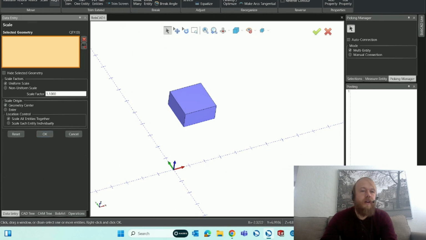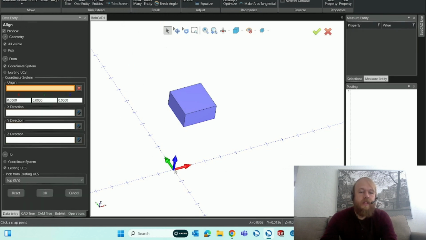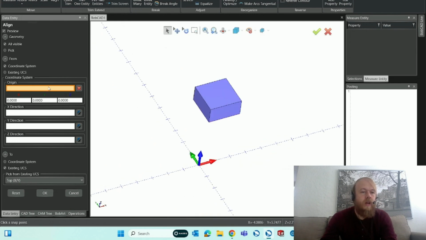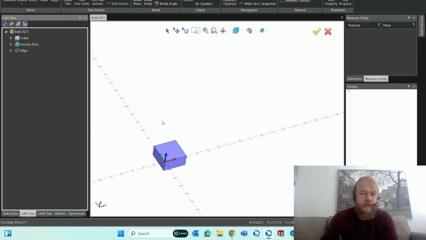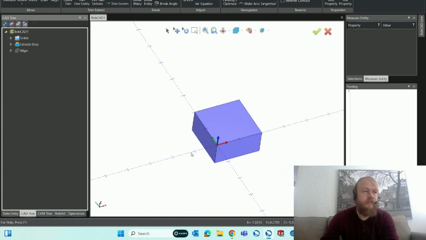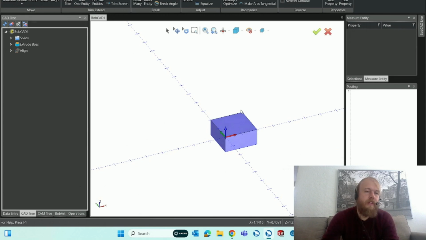And then we also have align. That can be really useful where if I want to line up this CAD origin location with my solid model, it's very similar to creating a new machine setup, but this is going to be in the CAD coordinates as well, where I can select an origin location. Let's say I want this top corner right here of the part to be my CAD origin location now. I just click on that as my origin location. I can click on a point as my X direction, I can click on a point as my new Y direction, and then click OK. Now it moves everything in relation to that new coordinate system. That can be really helpful if you're importing files from other CAD software programs and things are all shifted over. You can change your CAD origin location for everything in the drawing from there.